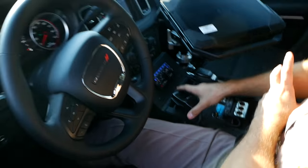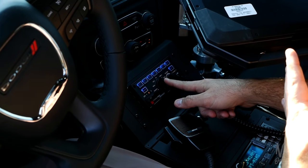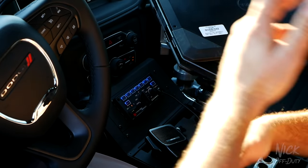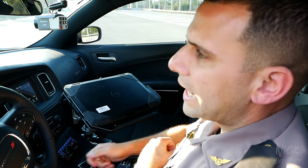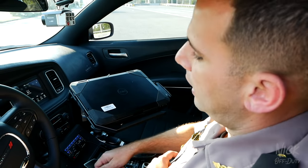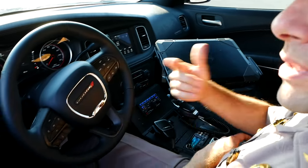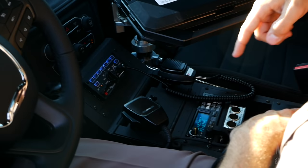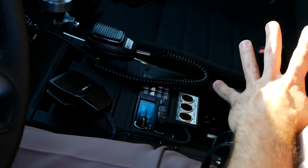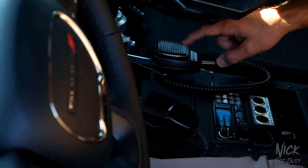Coming further down, the smart box for the light system. This also controls the sirens. 1, 2, 3, as you were mentioning in another video. It just changes the patterns of the lights depending on the higher you go. And it also incorporates sirens if you go on 3. We went over the sirens, the air horn, the radio system for communication with our dispatch center. Mounted right here, here's the microphone for that.